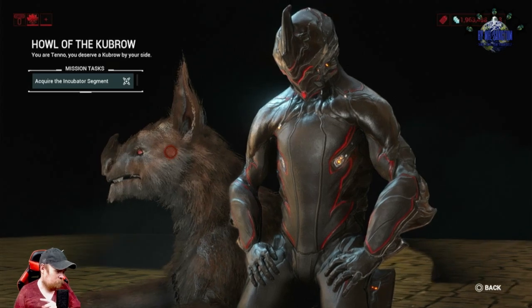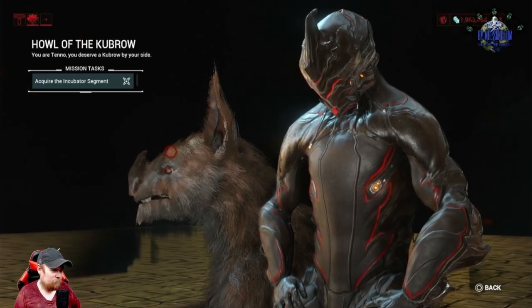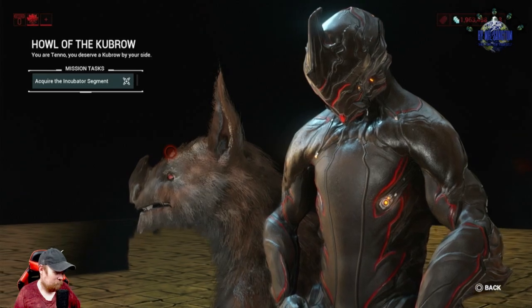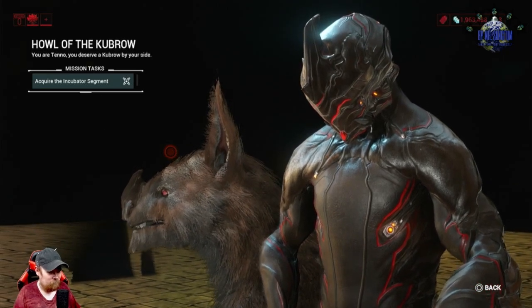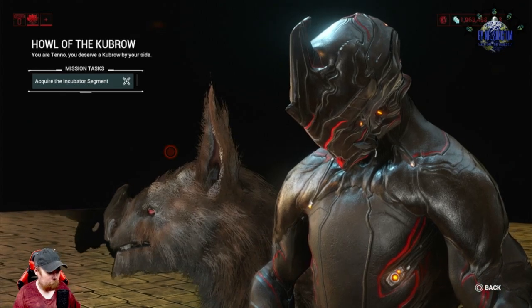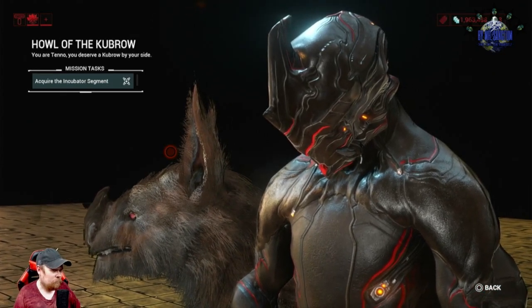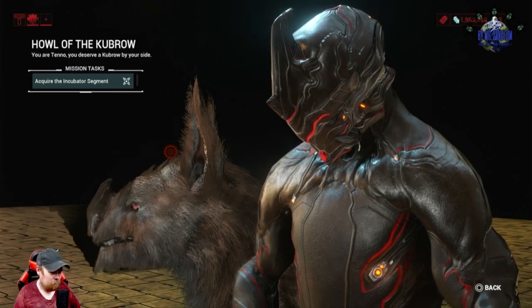This is this quest here, Kubrow. You can see me announce this quest twice doing this, but I did it live and I didn't realize I'm adding bits and pieces in. This is basically how you're going to get the egg. This is the section. Basically, you get the egg by going to Earth. There'll be a mission.